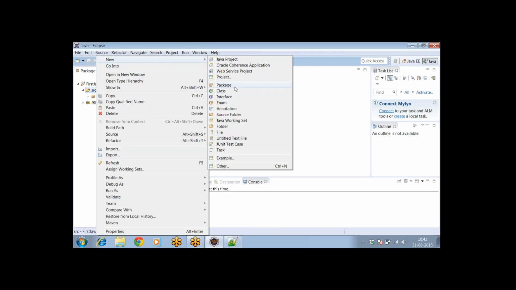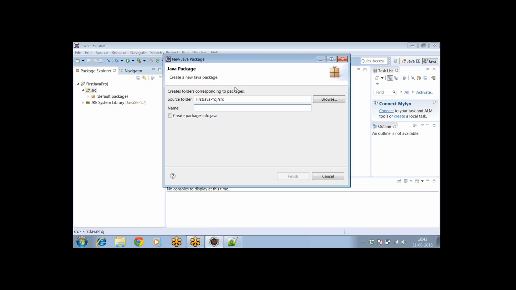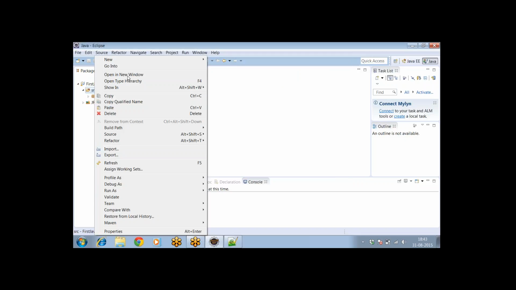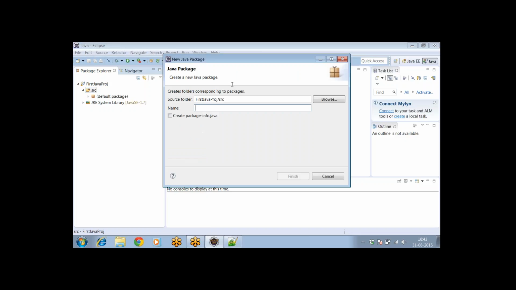Select the package. Once again, if you right click on the src directory, we got the new package option. Select the package. Now what is the package name? It can be anything. Let's just name this package as com here.